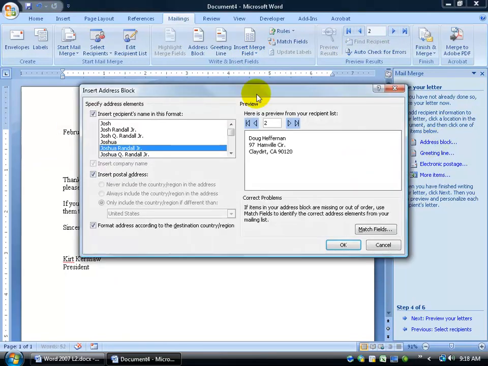So before I actually address anybody, I'll have an address block saying this is addressed to Doug Heffernan, and then there's the address. Over here, it gives you the name format for the recipient who's receiving the letter. If they have any juniors and such, you can add that in. If they have a middle name, you can select that and it'll also add it in, or you can just have it first name. You can see in the sneak preview over here that it just adds the first name, Doug. We'll just go ahead and include last name, first name.